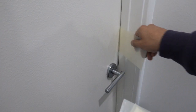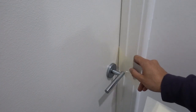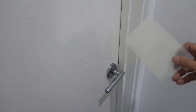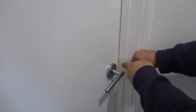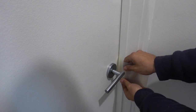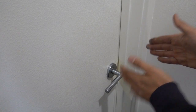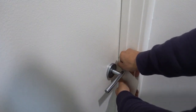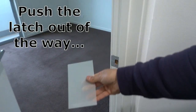What we're going to do is just basically take these shims, slide it through the side here, and we want to push that latch back. So first I'm going to actually do this, get the latch out of the way, and then I'm going to show you guys exactly what we're doing as we're putting through our shims. So all we do, line it up with where the latch would go, push that in a little bit, and we want to just wiggle it back and forward until it starts to wedge its way in through that doorway. So if we just keep pushing that, we're going to eventually push that shim out of the way, and you can see there, I've now opened up the door, guys.